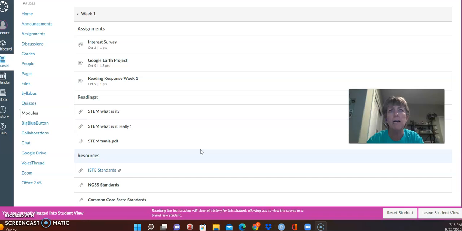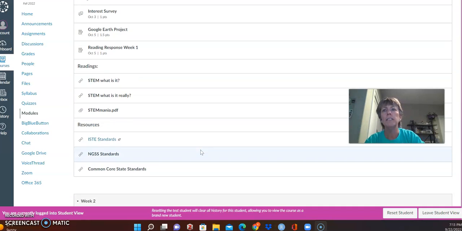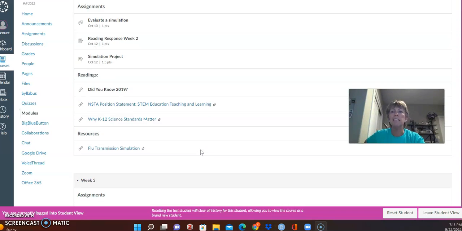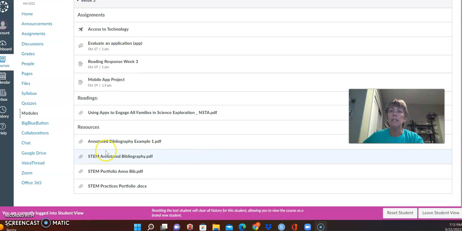By the end of the class, I think you have to have 30 resources for technology. And I will say there are some examples, and I'll go into more depth when we get a little closer. These are the annotated bibliographies. These are not exemplars, these are just student examples that were completed.